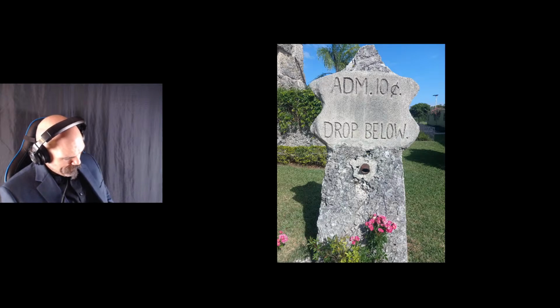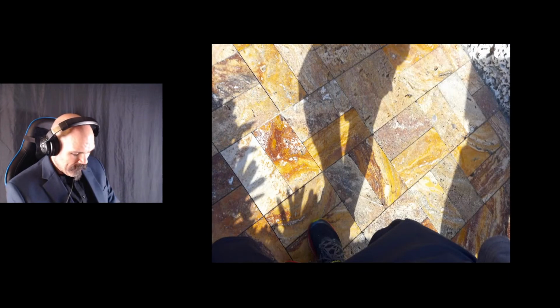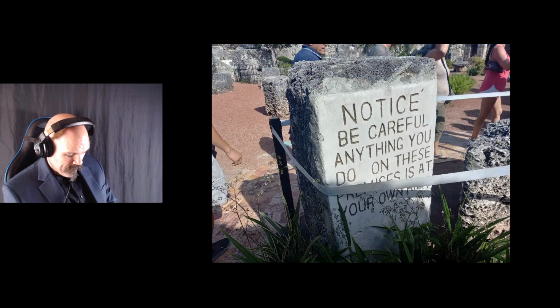Waiting for Agnes author Joe Bullard sees an architectural allusion to the north wall of the King's Chamber in the Great Pyramid of Khufu, which has a gabled roof that looks like the shape on top of Coral Castle's north wall. Quote, Ed was saying, look at this 30-ton stone, unquote, Bullard explains. Quote, he was telling you that the secret of the pyramids is inside this place. He was saying, I understand the secret.